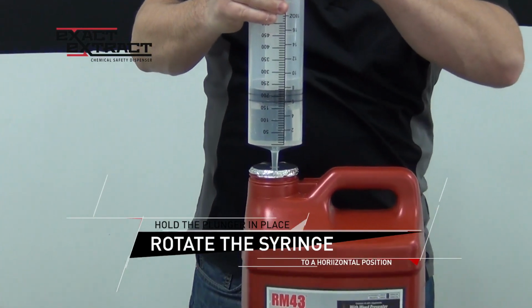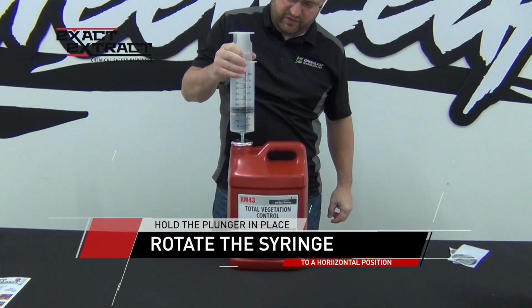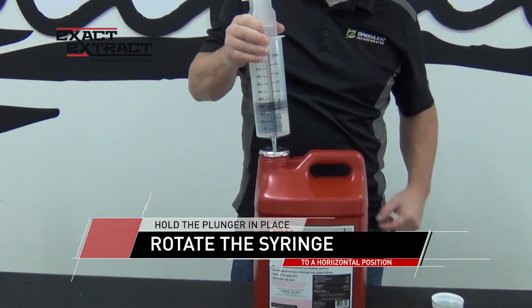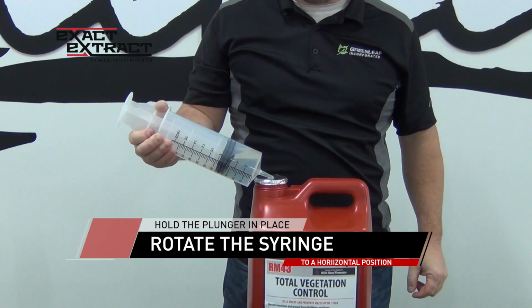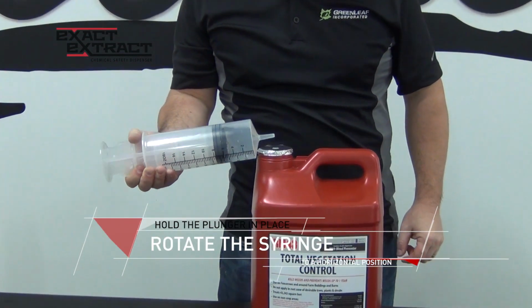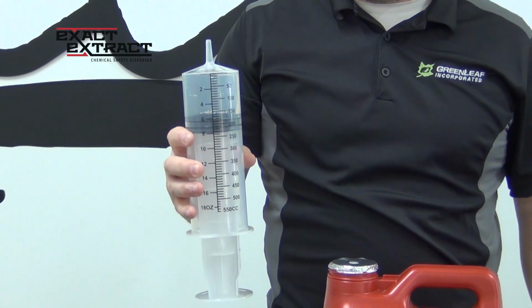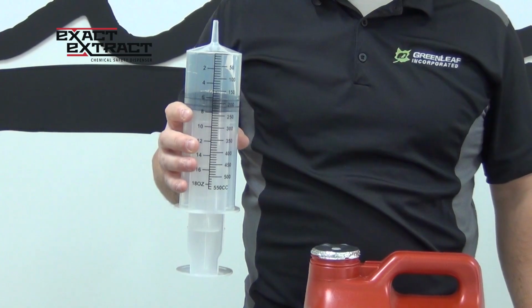After the chemical is extracted into the syringe in the desired amount, hold the plunger in place, then rotate the syringe from the vertical position to a horizontal position while the syringe tip is still in. That way you don't spill the chemical. Rotate it upside down with the tip pointing up. Hold it in this vertical position when carrying and transporting the chemical to your sprayer.